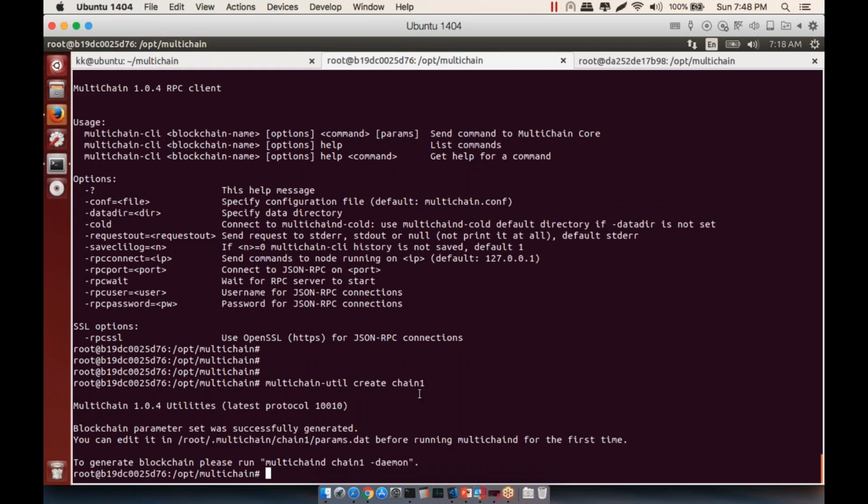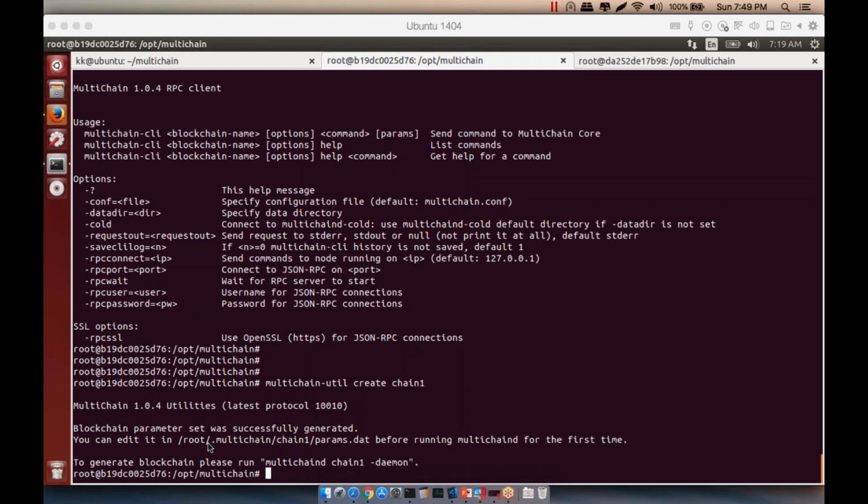So what MultiChain does is that, Sunil might have already told you, MultiChain can run, as the name already suggests, multiple chains or blockchains at the same time on the same platform. So that's the beauty of MultiChain. I can create as many chains as I want, and I can simply name them accordingly. Okay, so the chain name is unique. So I've started chain1 right now.